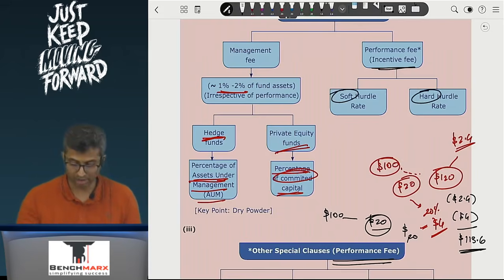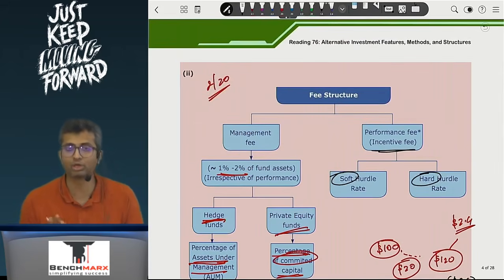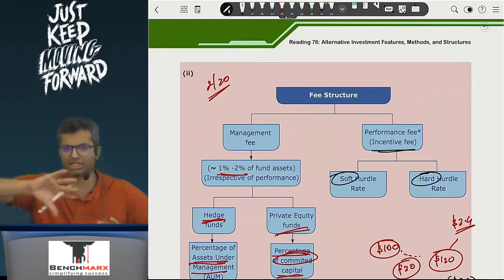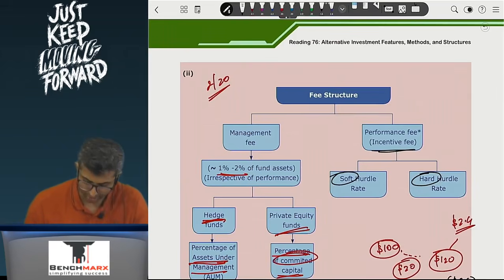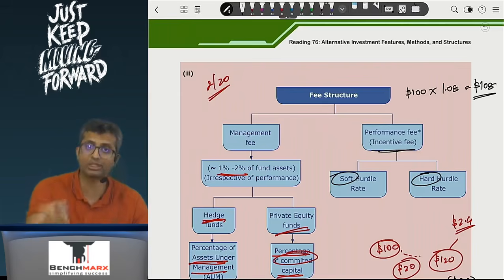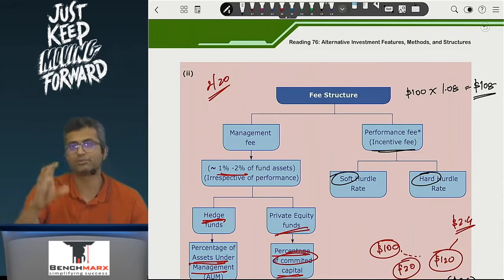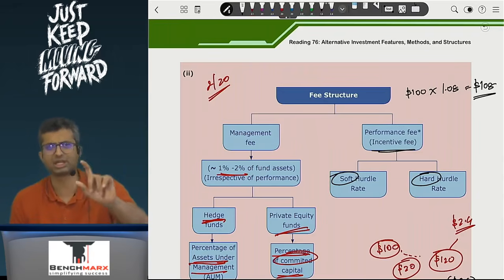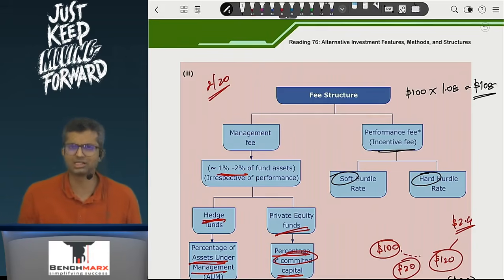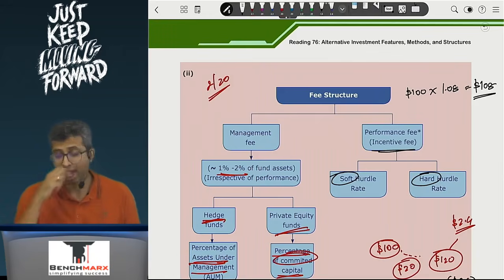A soft hurdle rate means I will say that I will give you a return only if you are able to earn more than 8%. Itna to minimum kamana chahiye. Let us say management fee and incentive fee are independent. So over here, I will say if I've given you a fund of 100 into 1.08, 108 ke upar aapne kamaya only then, I mean technically, if you have earned 105, let us say there is a $5 return. But I mean, $5 is not much, and as a result, we will say that we will not pay you any incentive. $5 kamane ke liye thodi na we have given you for $5. We have not given you money, and hence there is a hurdle rate.